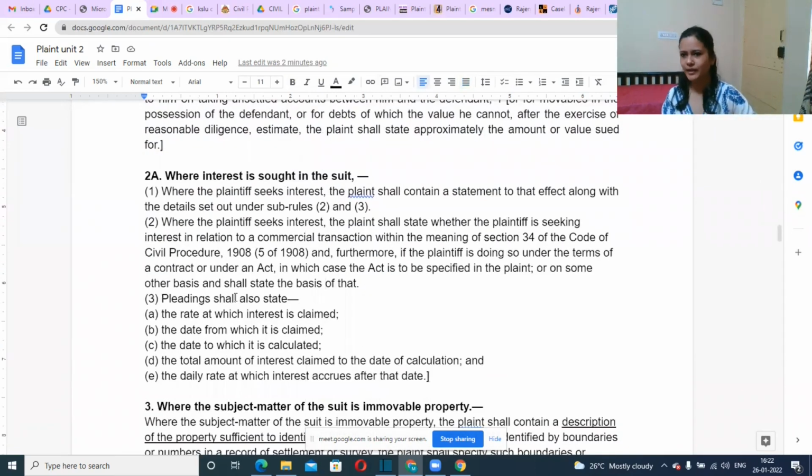Because however much money the party is claiming, that much can be provided by the court. The court would not exceed beyond that. Even in the case of compensation, like claim petitions or claim applications which are filed claiming some amount of compensation, there also the court would provide the amount claimed by the parties. If at any point the court feels that this amount is very less and the party should ideally be getting more than that, the court may ask the party to make changes in the plaint, saying you make these changes, you are entitled to get even more than that. So that may be allowed.